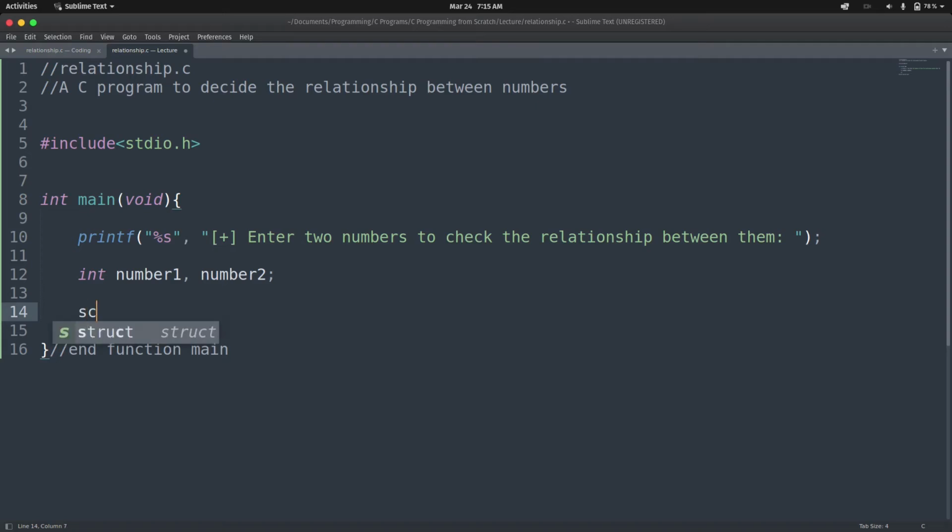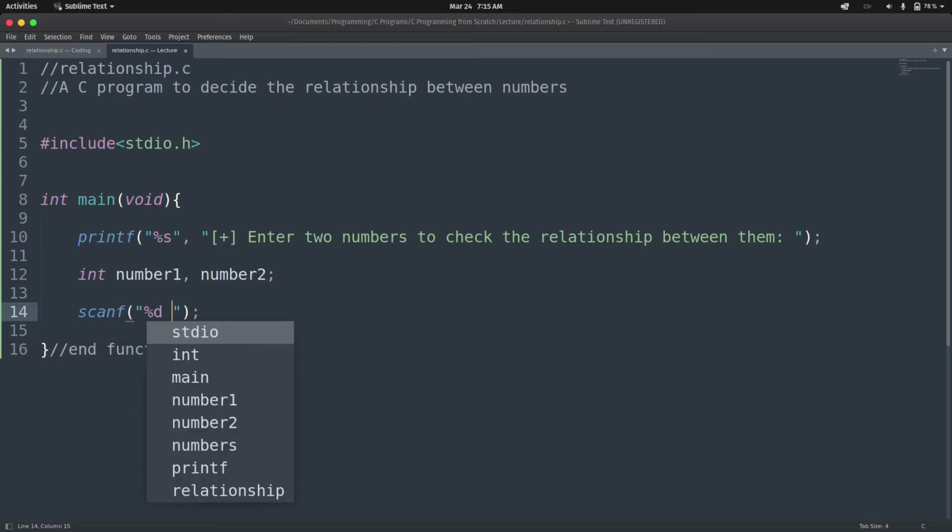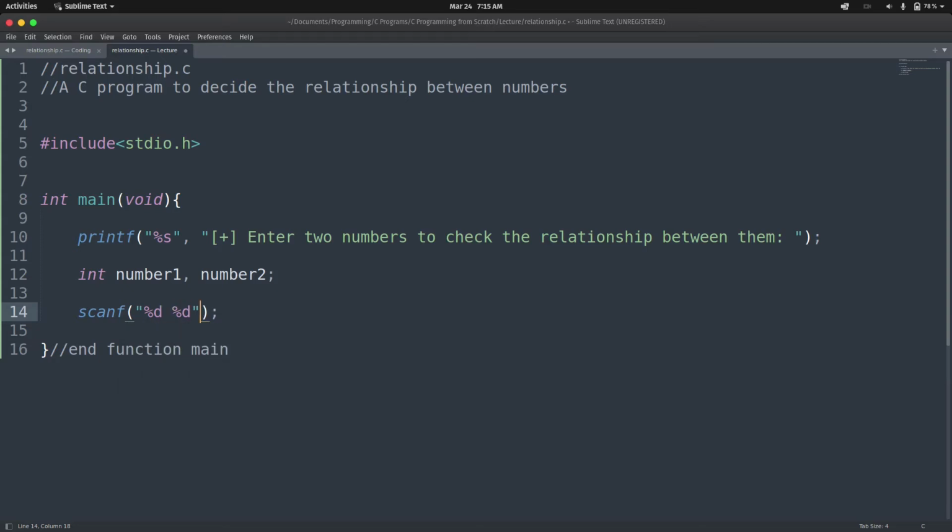So now I'm going to make use of the scanf function to get the numbers from the keyboard, making use of %d, telling the compiler that there are some decimal integers from the keyboard that I want you to get and make available to the program.